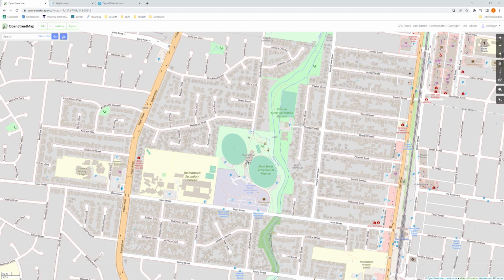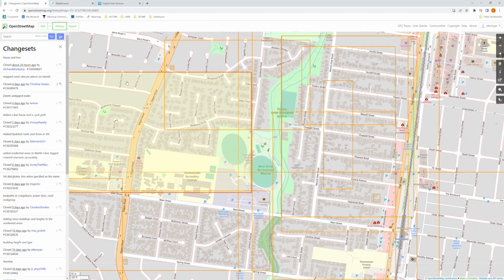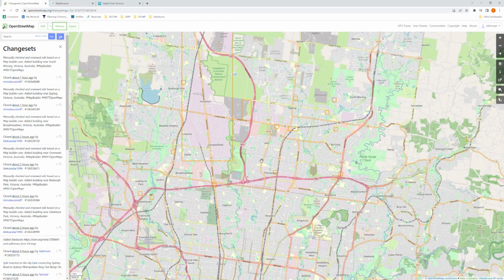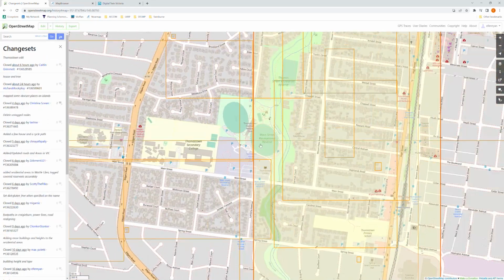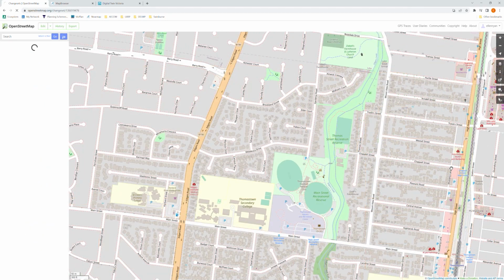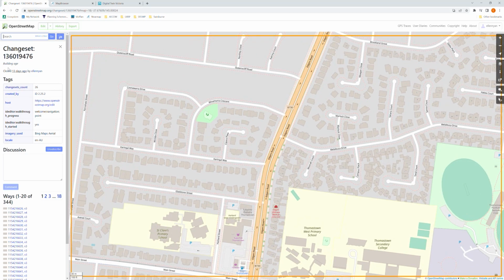So my first trick for today is to go into the history tab here before you go into actual editing the map. And in here, you can find all the individual change sets that are in an area. So if you zoom out, you get the bigger ones, but the more you zoom into an area, you can see all the little change sets as well. So this is helpful because if I select, say, this one, you can see when the area was changed, so in this case 13 days ago by myself.